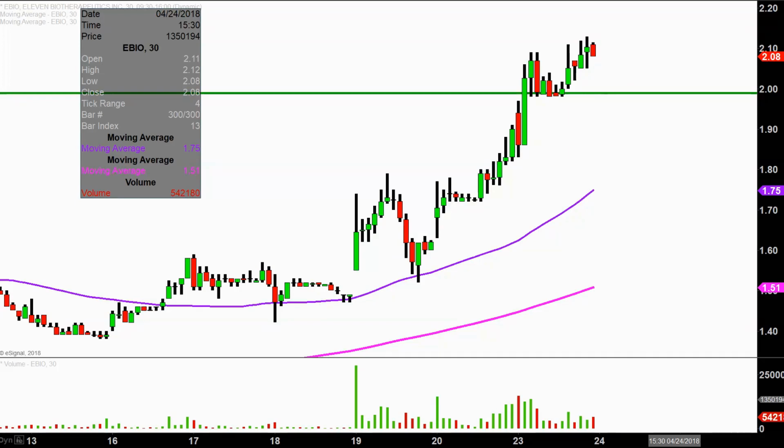Sure, like I said, staying up above $2 would be great, but from the big picture, as long as the price stays above that purple line, the bulls are 100% in control. As far as levels of resistance, I'm not even going to touch on those because, in my opinion, breaking levels of resistance is not really the top priority right now. The top priority is just to keep on doing what it's been doing.